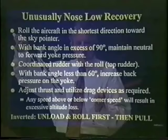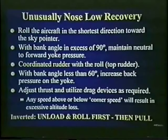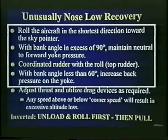Yes, corner speed. For the first time, as we pull back, see the first four steps, what they're designed to do is minimize nose drop while we get the lift vector pointed up. That's what those first four steps do. And now I'm pulling out of this dive. And for the first time, as I pull back toward either CL max or G limit, I look into my cockpit for what piece of information?